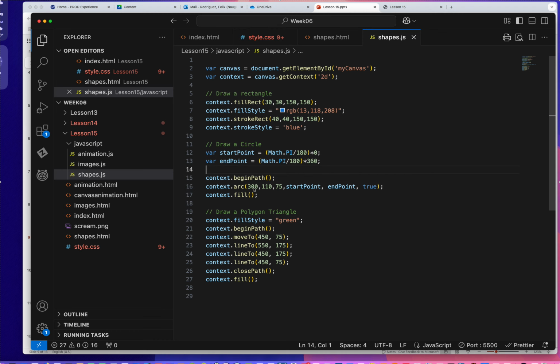You have the x and y coordinate of the center of the circle, and then 75 is the radius, how big the circle is. Then come the starting point and the end point of drawing the arc. And then true, like we said before, is whether you're going clockwise or counterclockwise. If you put false, it becomes counterclockwise.